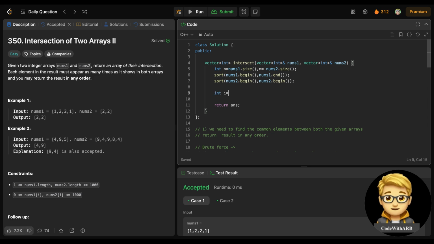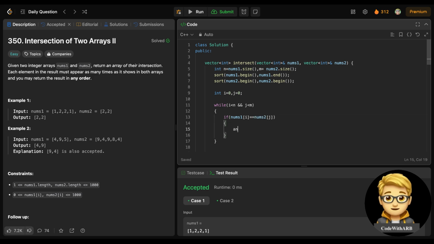So basically I need to take i = 0 and j = 0 while i is less than n and j is less than m, right? Because we need to find the common elements. If any of the arrays goes out of bound, I will leave that. Right? So I will check whether nums1[i] is equal to nums2[j].